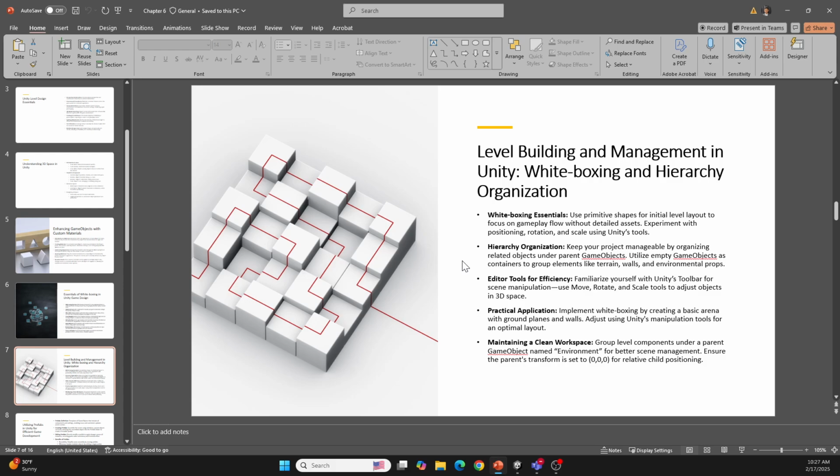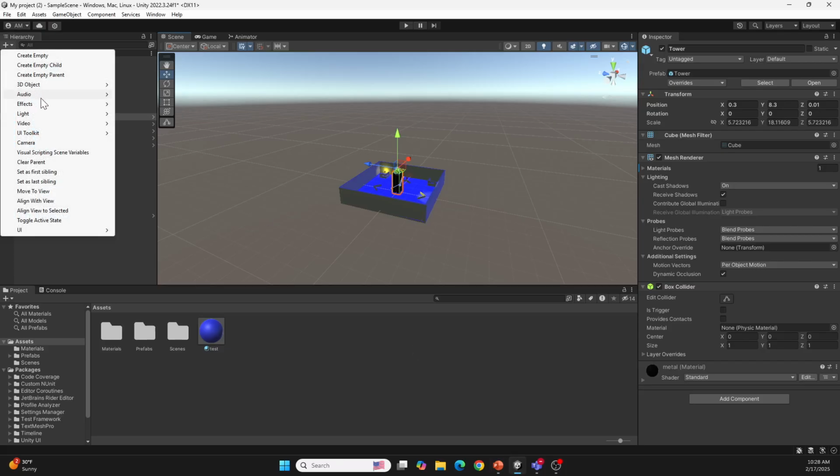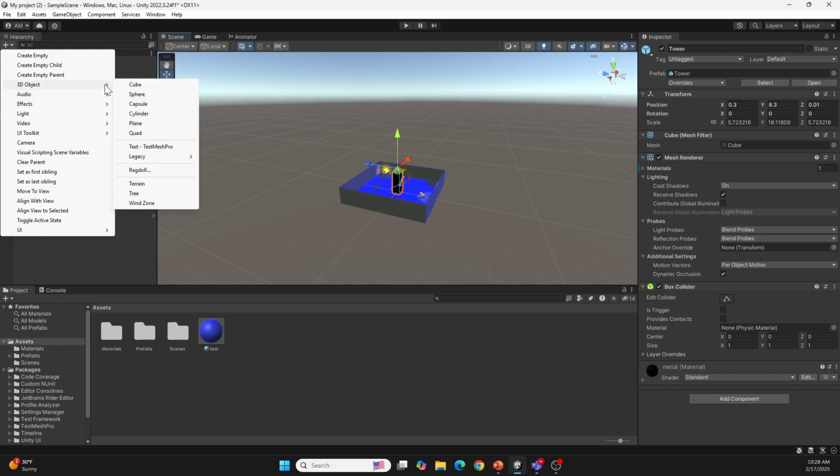This method allows you to focus on the level's layout and gameplay interaction without getting bogged down by detailed assets. In Unity, this can be done by creating primitives. You can use Unity's built-in geometric shapes to represent the physical space of your game.